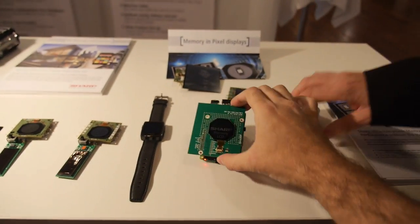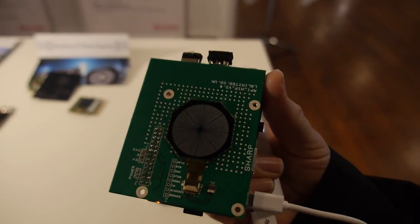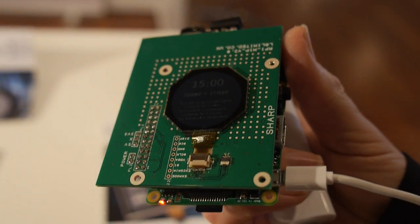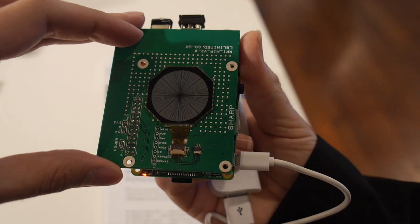At the China Sourcing Fair there were impressive Memory LCD smartwatches with 20-day battery life — a whole different class from Apple Watch. There's no comparison; it's not competing in that market. This is for someone who wants significant battery lifetime — for instance, going away for a week with no access to power, where the device can serve as an emergency backup or information source.